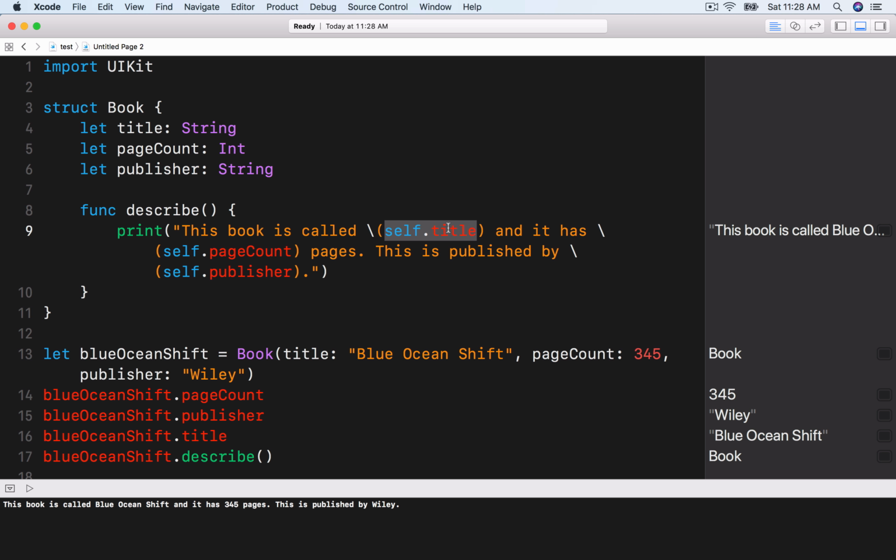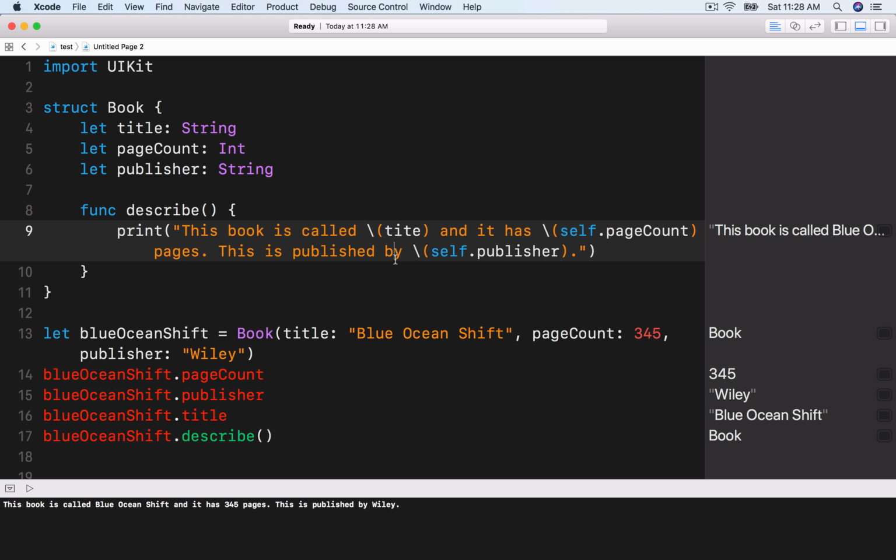So how do we follow convention? When we follow convention, Swift wants us to be clean, concise. So we already know that if we just erase self dot, when it says title, it already knows that this is what it's talking about. Because if you spell it wrong, it's going to say it doesn't know what that is.